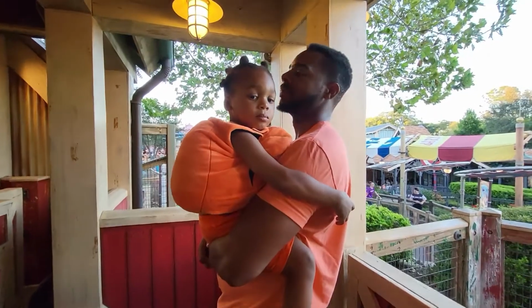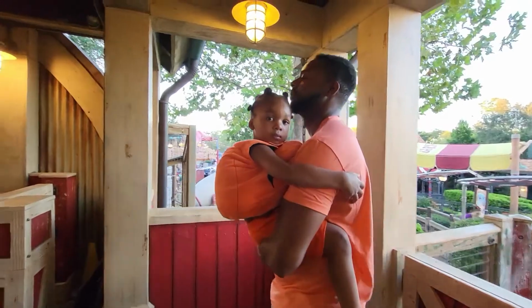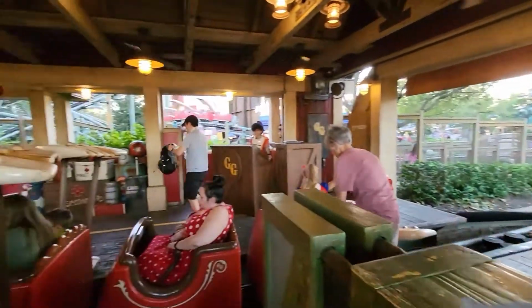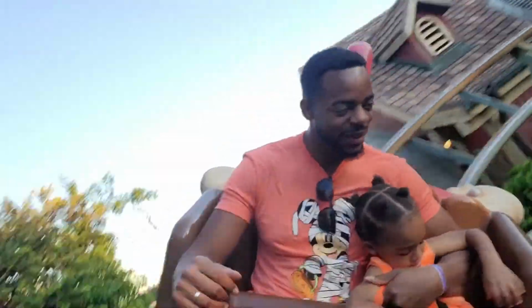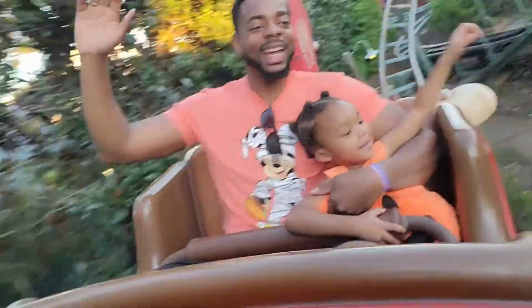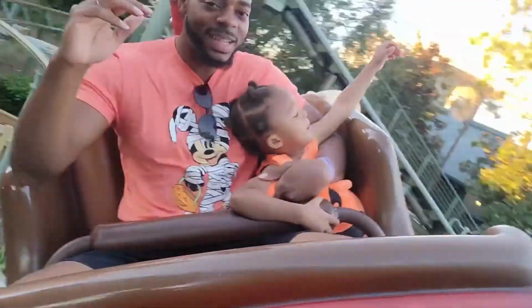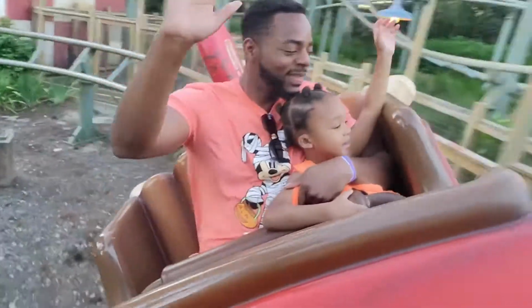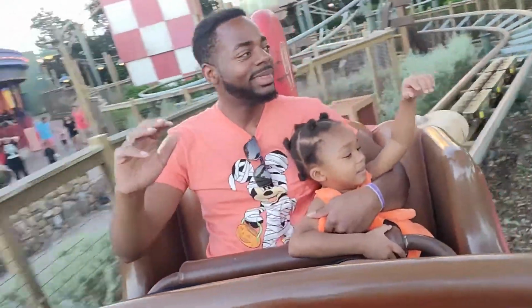Since the Halloween party didn't begin until 7 o'clock, we couldn't begin trick-or-treating. So instead, we headed over to one of Noah's favorite rides at Magic Kingdom, and that is Goofy's Barnstormer. He loves this ride, and you have to be 38 inches or taller to ride this one, so it is toddler friendly. But as you can see, Noah was still holding on for dear life, and CJ was holding on to Noah for dear life, but nevertheless, he still had a great time.